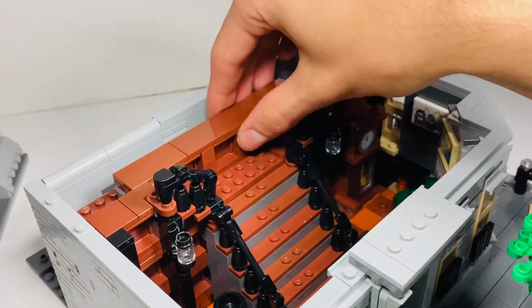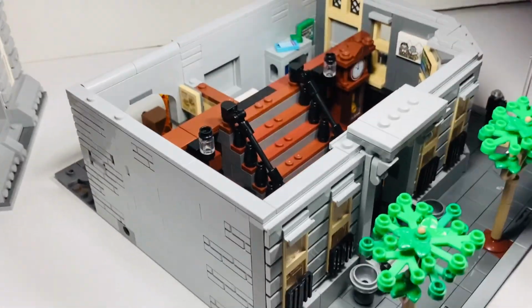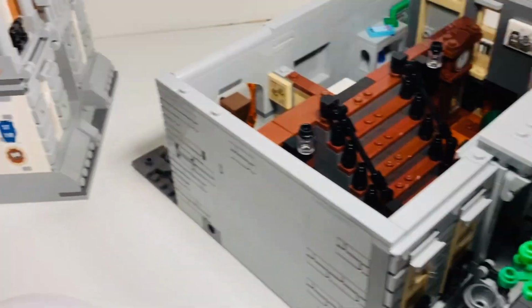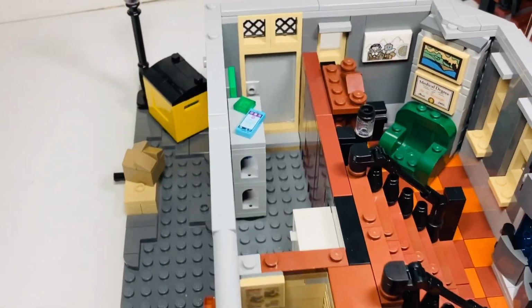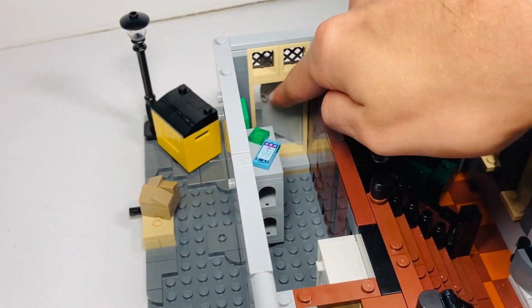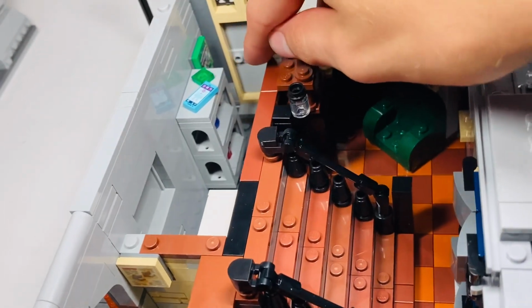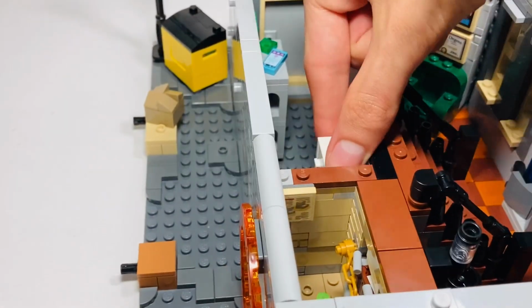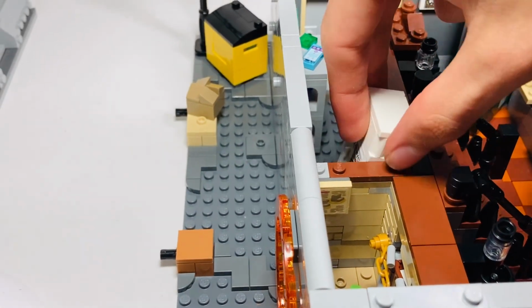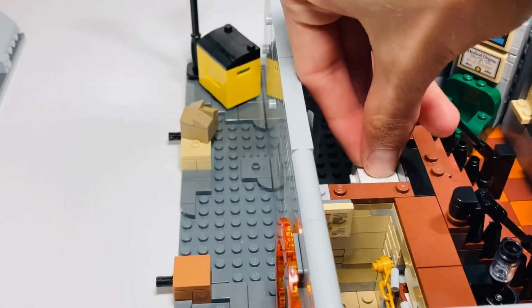If you remove this whole sub-assembly, so that's all one build you build separately, you can see there's some secret rooms. Down the back here, that's where the keep-out door comes in from the street. You've got a little rack with some knickknacks on it. Here's probably my favourite reference, the little fridge freezer, and there's some cool things in there.